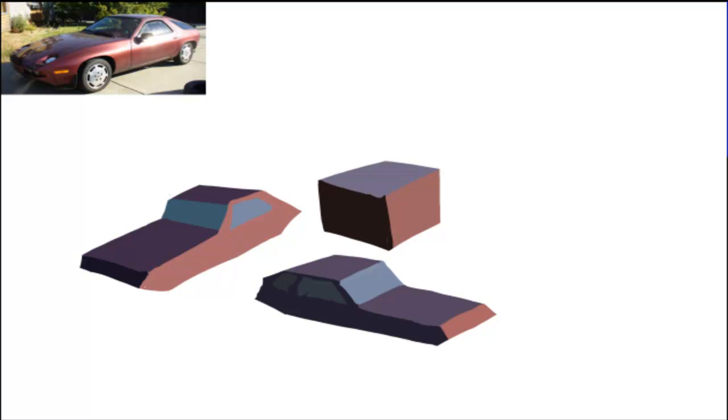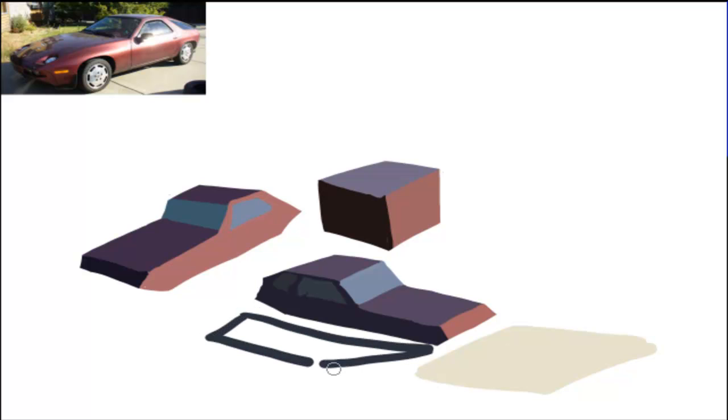And it can be used on non-vehicles, obviously, as we have a cube here, which could be an abstract of a structure. But you could use this to create a larger environment, and even the things in the foreground and background of this picture could be used. For example, the asphalt can be used to produce groundwork, and also the shadows cast from the vehicles. The vehicle in the picture can be used on the vehicles themselves in the scene, as well as being used as references to a lighting angle and so forth.